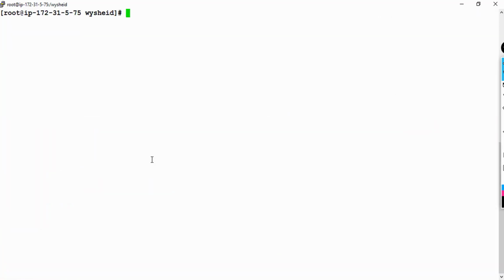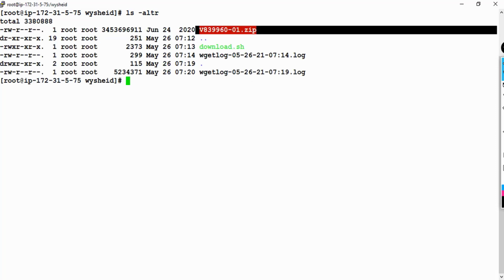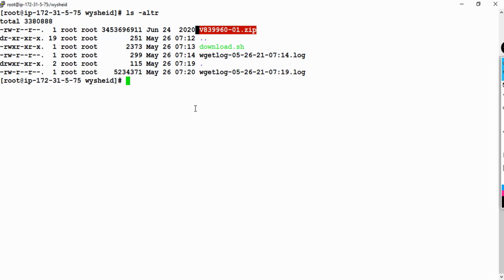Now we can rerun the download.sh. When you run download.sh, it will prompt us to enter the username. So let's enter the username. After we provide the username and password, the software will be downloaded, and in a few minutes the software will be downloaded completely. Now if you give ls -l, you can see that the Windows Oracle 12c release 2 software is downloaded. Now we have the file over here. Now to unzip, you can use unzip and you can start using it.